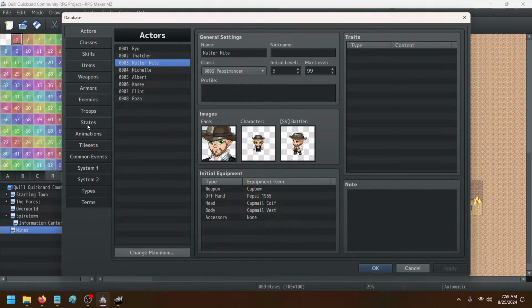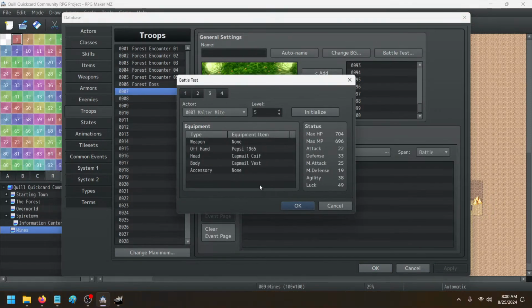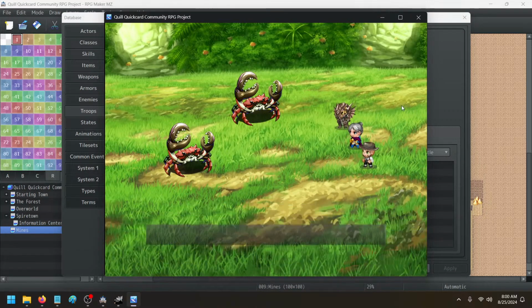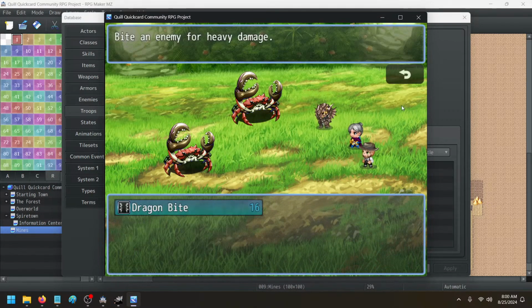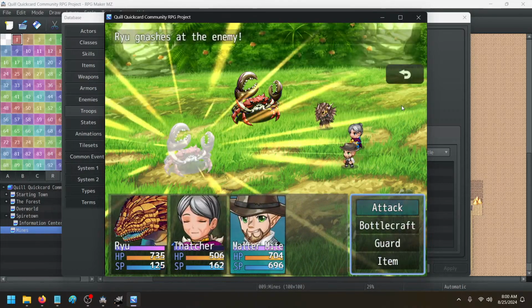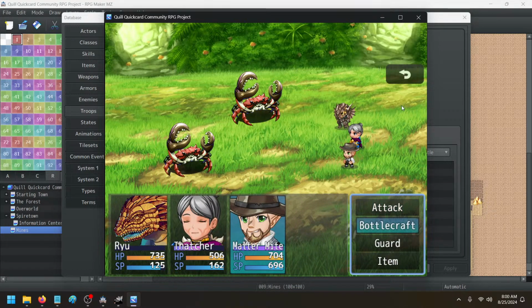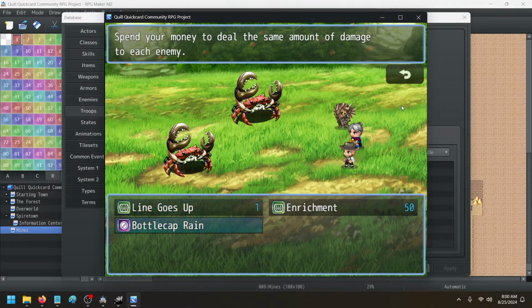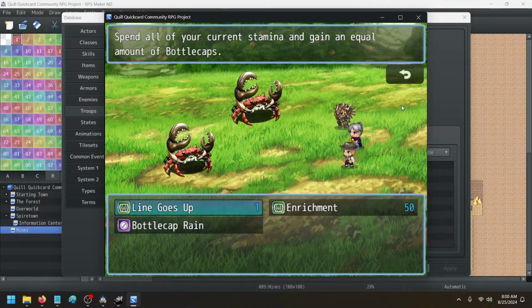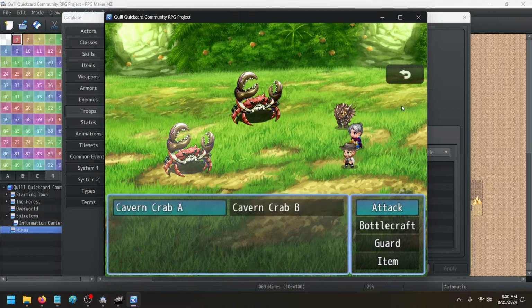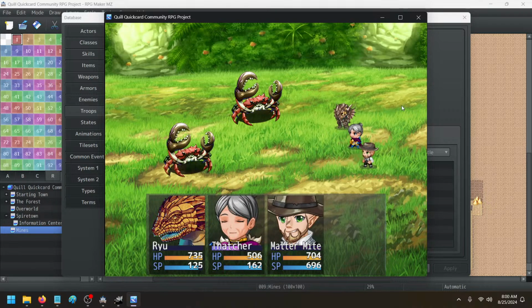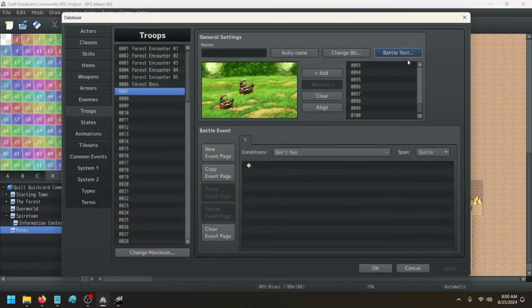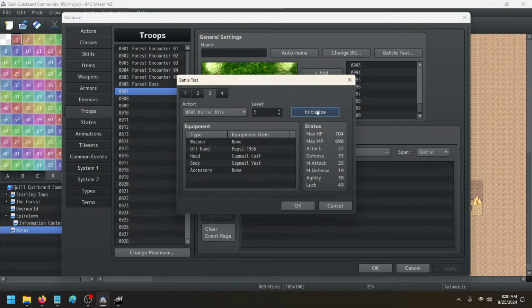Okay. Alright, let's give this a test. So, just how tough are these guys? That sure doesn't look like a cat bow. Did I just forget to hit initialize? I did. Okay.